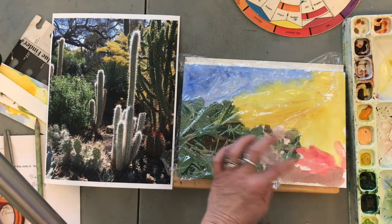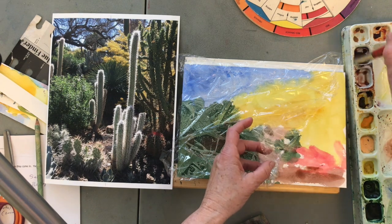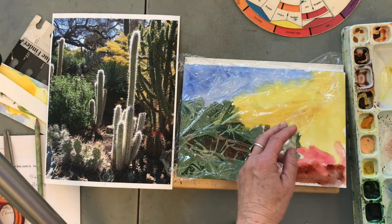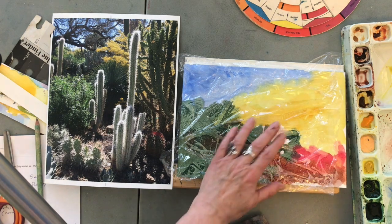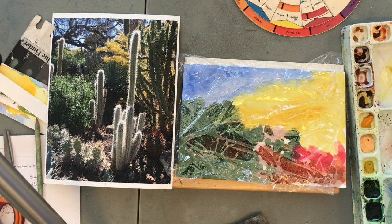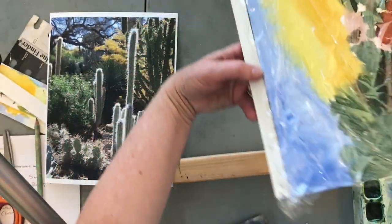I still want some stuff down in here — just get a little more paint down, this area is already dried. That's permanent brown. I didn't have it yesterday but I had another brown — the one I find works is mixing it with burnt sienna and a little permanent rose, then adding ultramarine blue to get a dark brown. That's a little more of a dark neutral brown, and you might find you want to add a little quinacridone rose or a little yellow to liven it up.